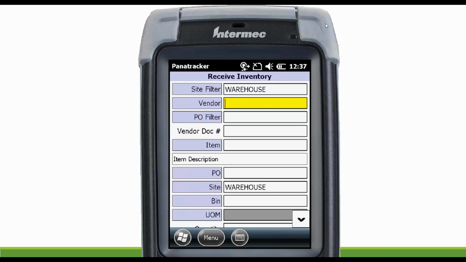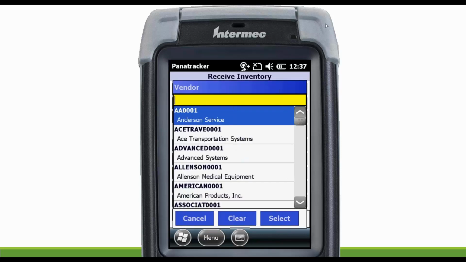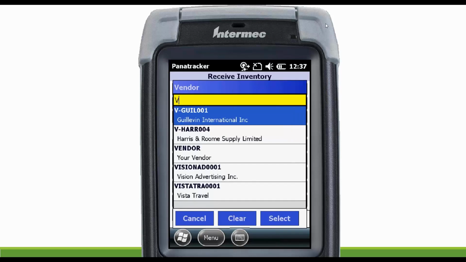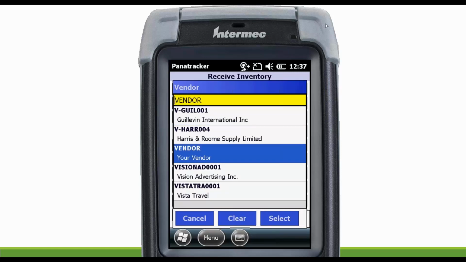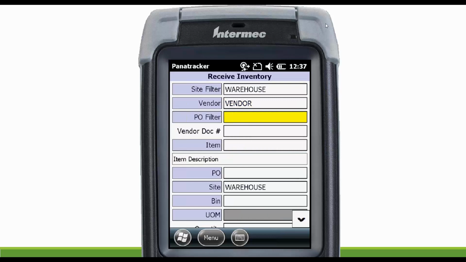So for our purposes here, I've created a very simple purchase order. I'm going to use my PannaTrack lookup list by tapping on that field name, and I can sort all of my available vendors. I'm going to go ahead and use my type ahead filtering. So this is the ability to hit V or any letter and shorten my available list to only my options that start with that letter. In this case, we've got V, and we're going to go ahead down here and select our vendor.